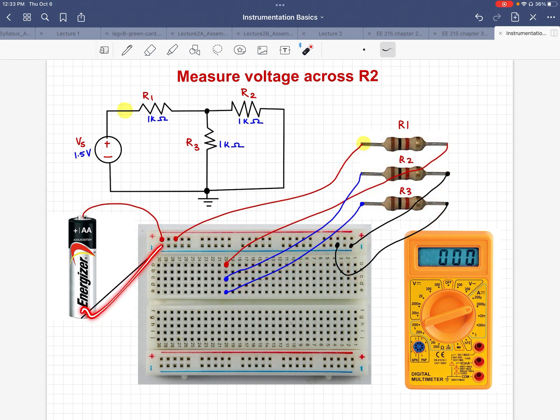Now let's talk about how you measure voltage. So when you want to measure the voltage across R2, I need one probe to go here and I need the second probe to go here. And of course I'm trying to measure voltage not current, so I'm going to be using voltmeter.